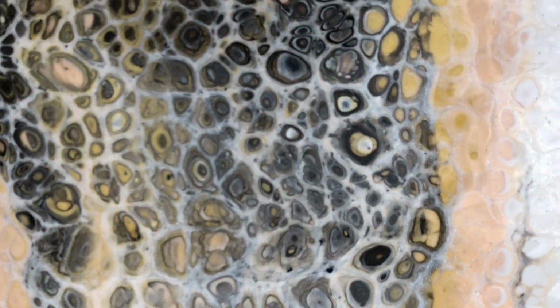I'm tempted to do some pulling up here to create the illusion of tree branches and whatnot, but I'm going to try and resist doing any kind of touching on this anymore now until it's dry, and I'm really looking forward to showing you the outcome, especially using the two different golds.